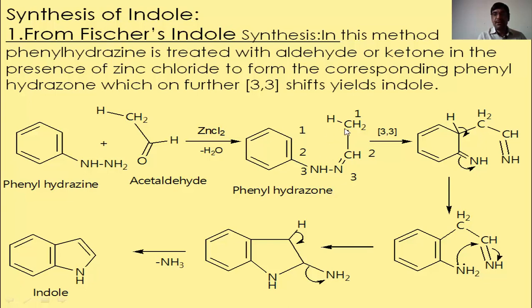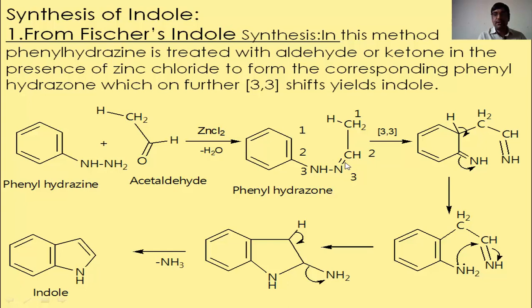This CH2 is the first carbon, this is the second carbon, and the nitrogen atom is considered the third. In this we have to break the 3,3 bond, the bond between the 3,3 gets broken, the bond between the 1 and 1 gets joined, and there is formation of a double bond between the 2,3. That is, breaking of the bond between 3,3, joining of the bonds between the 1,1 and obtaining the double bond between the 2,3.